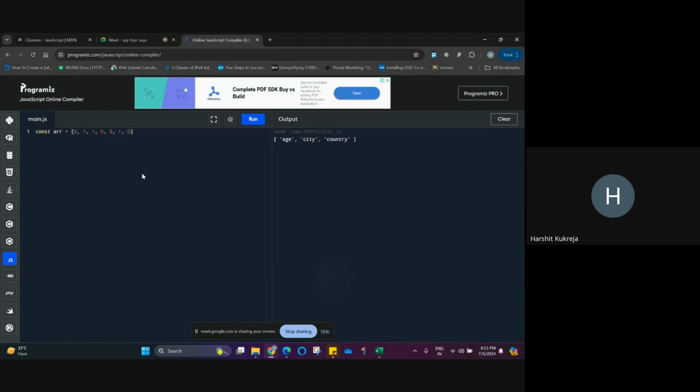Okay. So basically, you have an array of zeros and ones. You have to return in the output how many zeros and how many ones are there in the array, right? But the limitations are you cannot use any if conditions, right? You cannot use any equal to or ternary operators, and neither can you create an empty object for this.